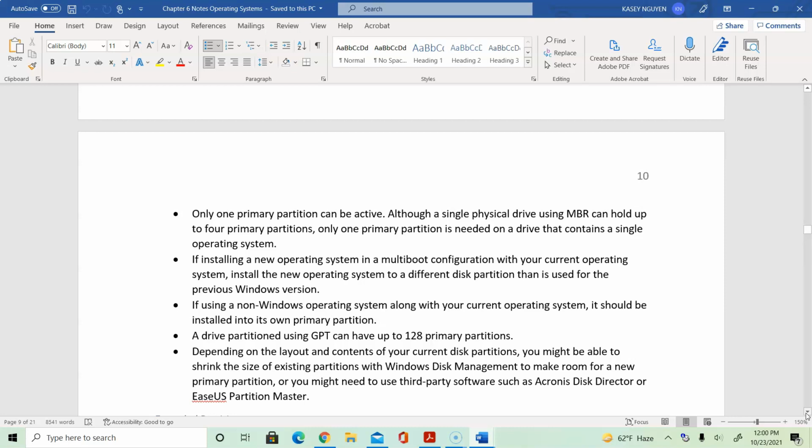Now for a non-Windows operating system like Linux, you don't need to create the partition for that. You can use the available disk space as you go through the OS to install Linux. It will prompt you with how you can create different sections of the drive for the different file systems that it uses, so it's different than Windows. Okay, so we only create the partition that we can format and use, and then we can leave the unallocated space for later if we need to.